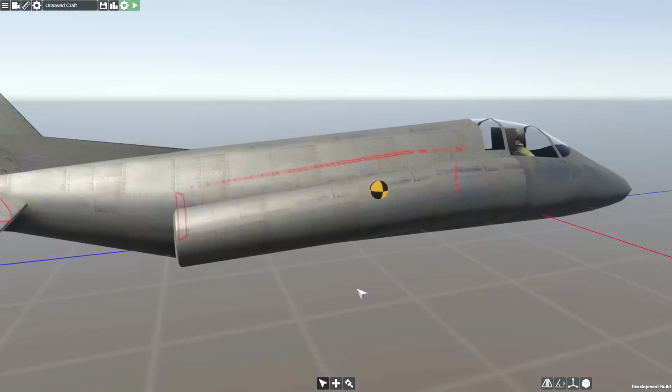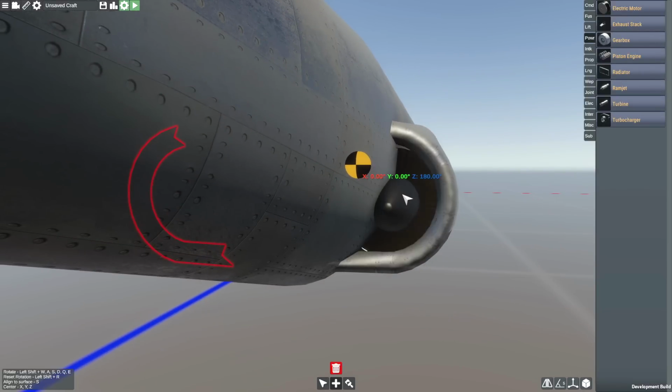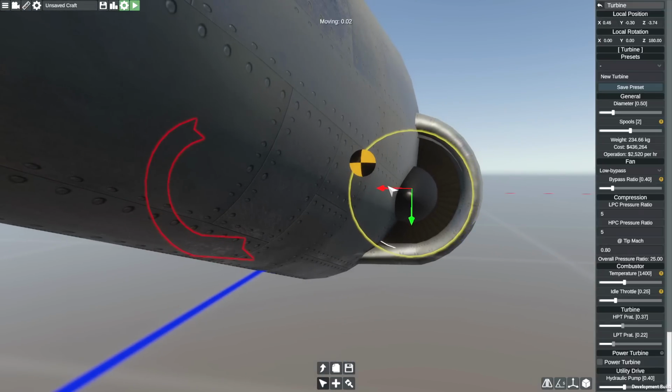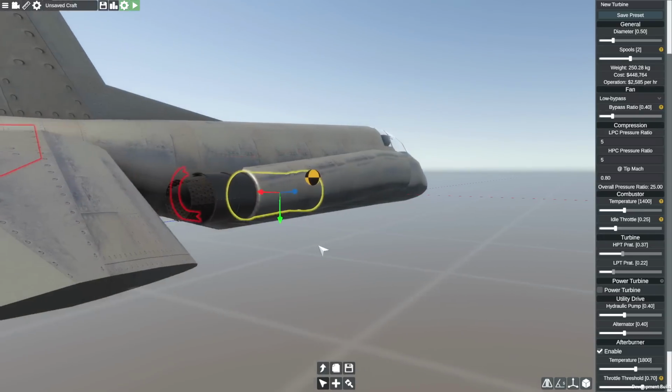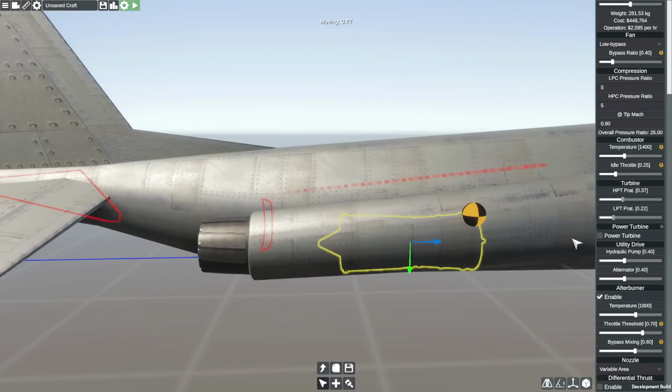There we go. Okay, cool. So, moving on from there, what are we going to do next? I guess we're just going to go ahead and shove the engine directly in there. Now, I haven't actually modified these engines very much before, and I don't think I'm very good at modifying these engines, but I do believe I will get better at it in the future.